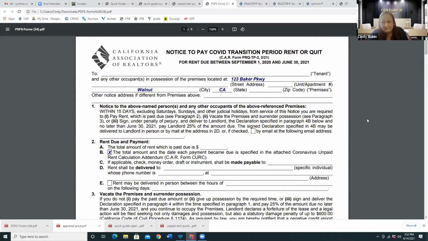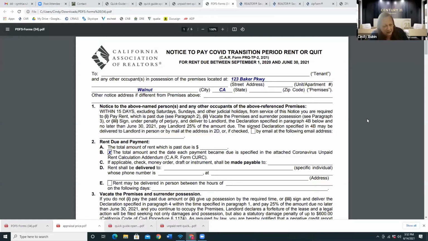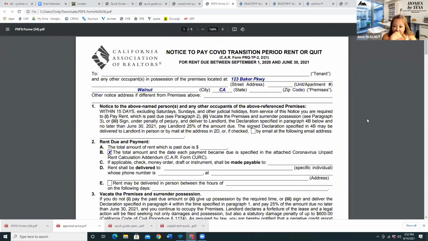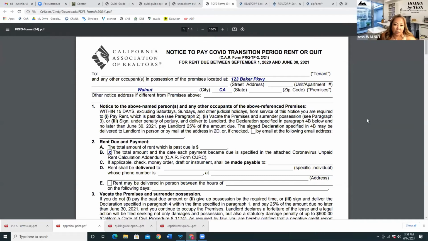Right. And then my next question would be, if I have a seller who wants to sell the property, remember you mentioned that you are okay as long as the notice lets the tenant know that the buyer is owner occupied, but you cannot do a non-owner occupied. Does that still apply? No, once July 1st comes, you can terminate a month-to-month tenant anytime. Okay.